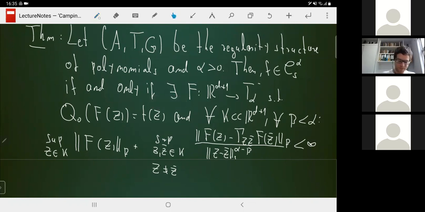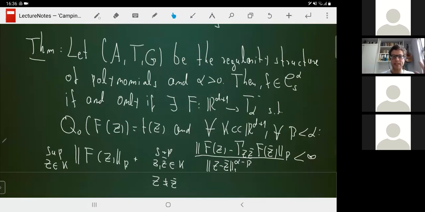Perfect. So all this result says is that you can express, or define, what an alpha Hölder function is using the framework of regularity structures, and this is how you do it. Yeah? This is not a particularly important result, but what you should really take from it is that if I take this regularity structure of polynomials and look at these kinds of expressions, with these expressions I can measure regularity.